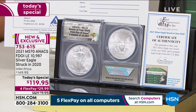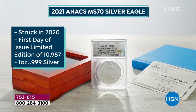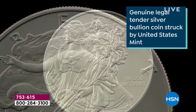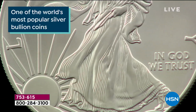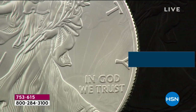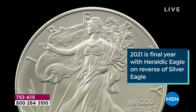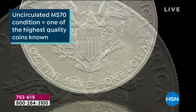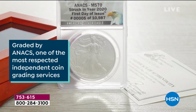But within that universe of 15 million coins, there's this little tiny slice of incredible collectability that has come along once in almost 2 decades, which is the struck in 2020. So instead of 15 million coins, we're looking at 25,000 coins. If we put that into a special issue all by itself, wow. I mean, the United States Mint released the 2019 American Silver Eagle a couple years ago, made 30,000 of them. It's like a $3,000 coin. This coin's actually going to be rarer than that because it came off this 2020 pallet that we know. And not only were there 25,000 coins there, but only 10,987 of them certified perfect.